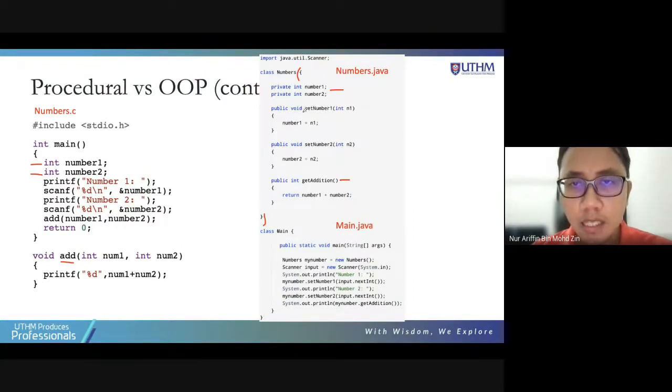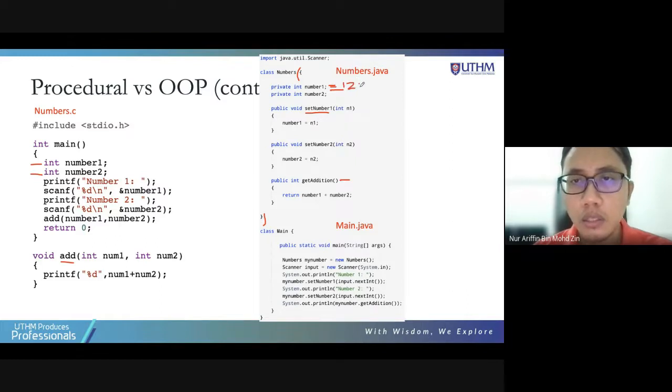So in this case, let's say if I want to set the value of number 1, I need to do it through this function, public void set number 1. Okay, so I cannot declare something like this.